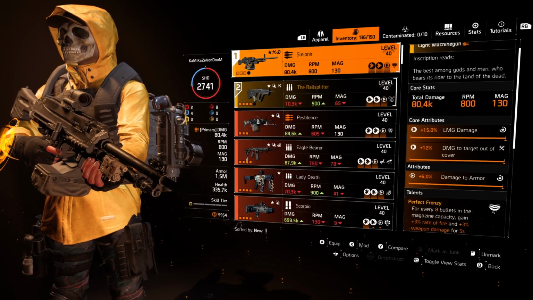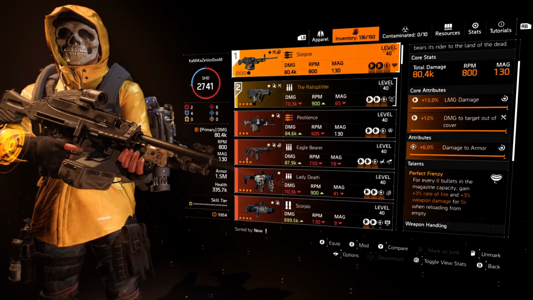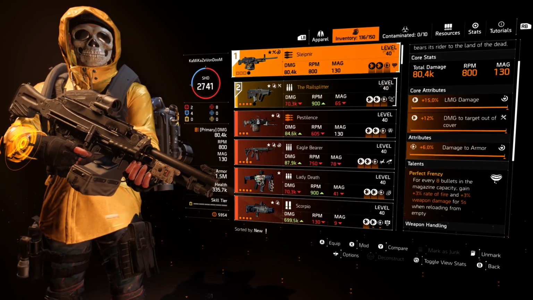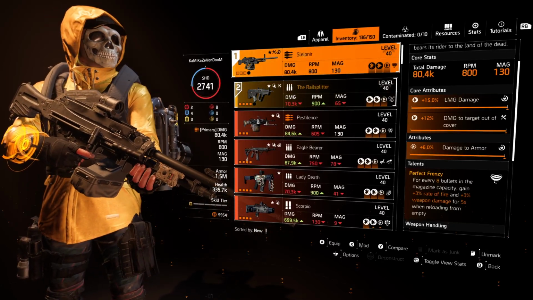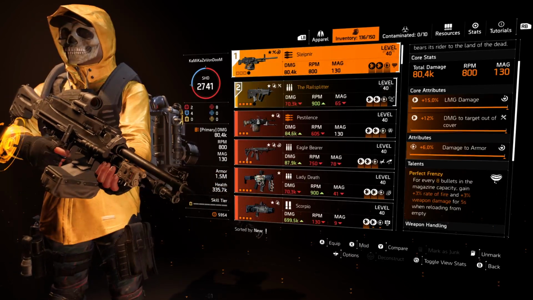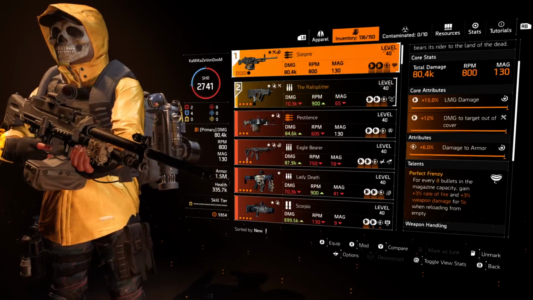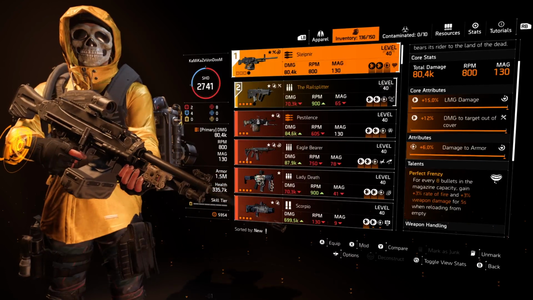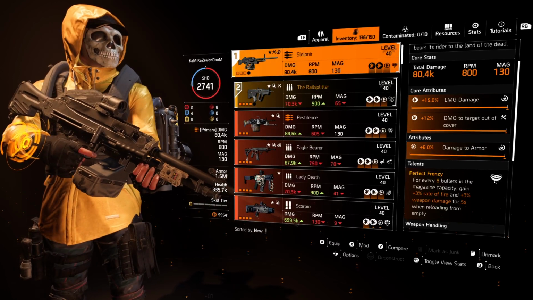Now, the way that this weapon works is it's all based on how many bullets are in your magazine. So I am purposely putting this build together to get the most bullets in my magazine. That way I can get the biggest buff from this Perfect Frenzy talent. So let's go over the talent. Perfect Frenzy: for every 8 bullets in your magazine, you will gain 3% rate of fire and 3% weapon damage for 5 seconds after reloading from empty. So shoot out all the bullets in your magazine, reload, and based off of how many bullets are in that magazine capacity, that's where it gives you your buff.